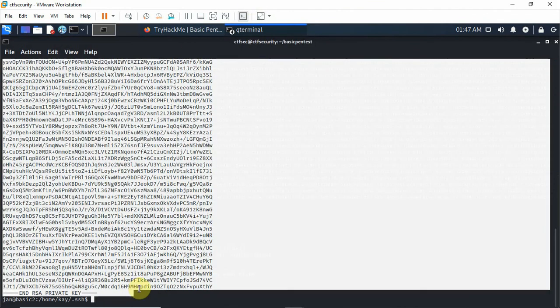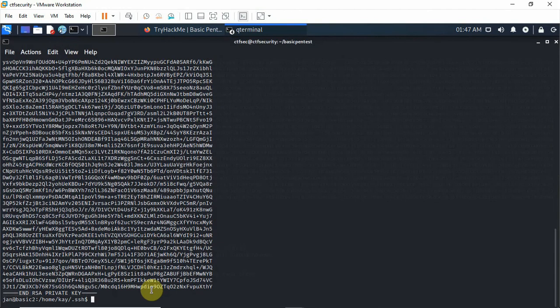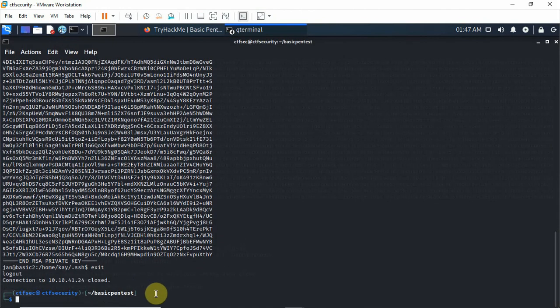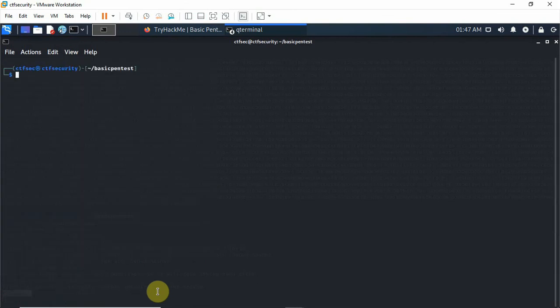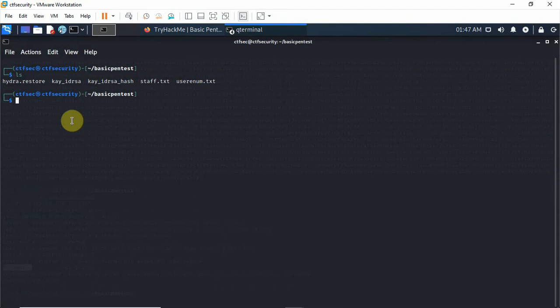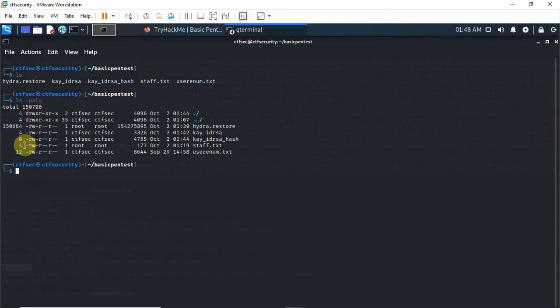I'll just head back here, and we're going to exit from John's account. So I can clear this, and before we do that, we need to set the privilege for the KIDRSA file. This is the privilege. So I need to set the value to 600 for it to be readable by just the owner of the file.